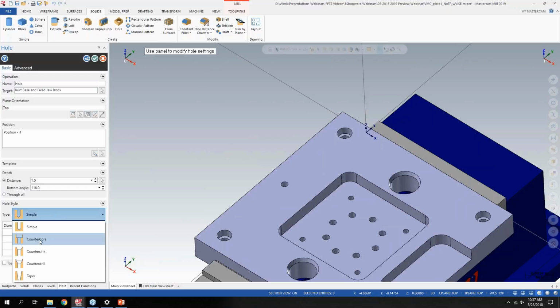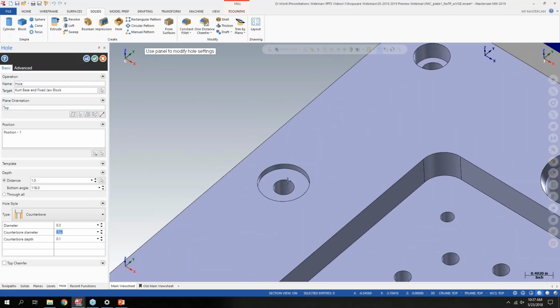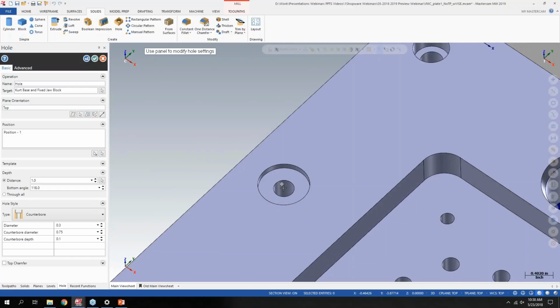Let's say we want to do a counter bore. And now I have control over what the diameter of the hole is. Let's make it 300. It's going to automatically adjust the counter bore diameter, but I can adjust that as well. Let's say 0.75. And then what I want my counter bore depth to be, let's say maybe this is a shallow one, and we'll just go 100. And as you can see, as I update these values over here, it adjusts what that counter bore is like.